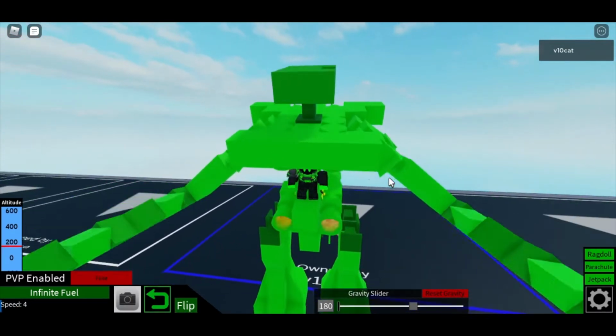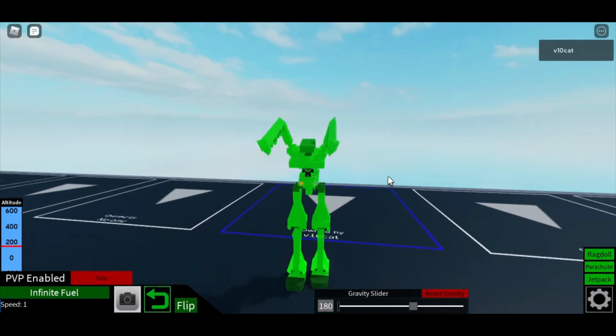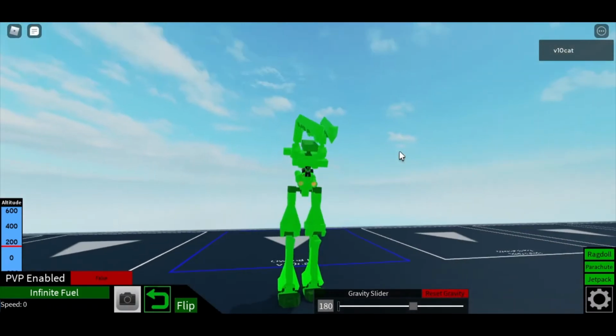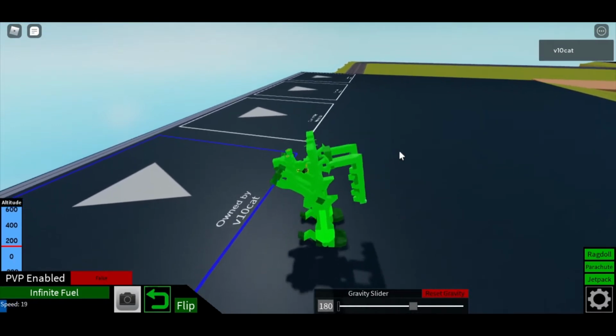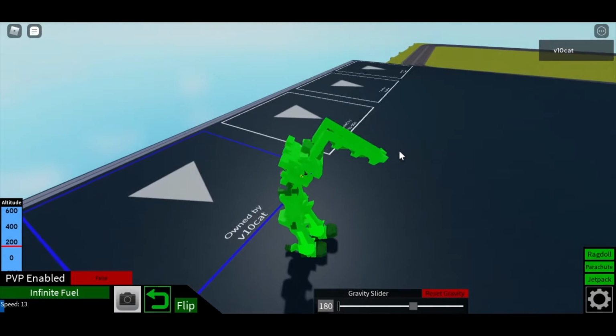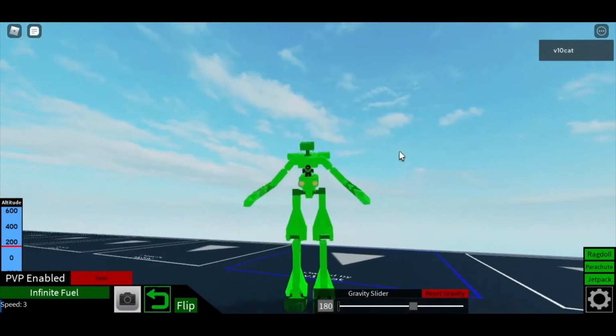Its arms move. If you did not know, which I hope none of you have like stalked me and then figured out they move. Yeah. So yes, they do move. Up, down.